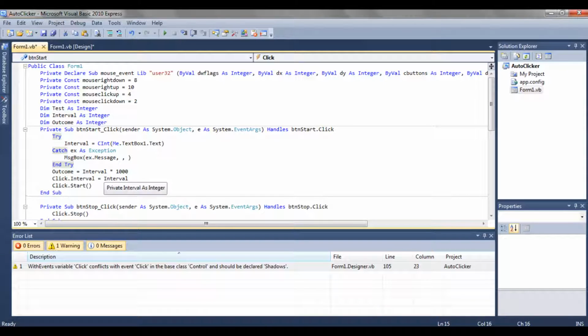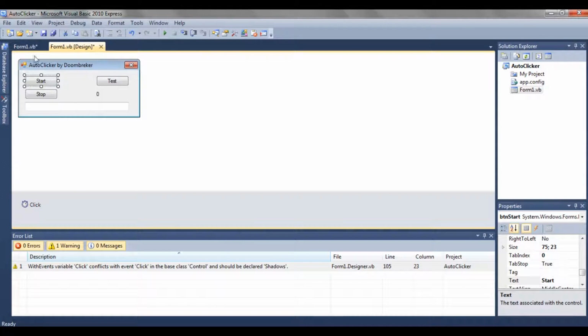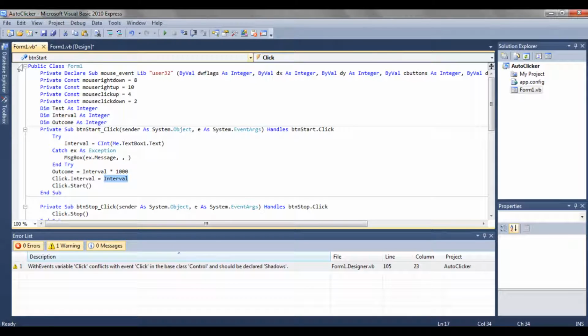But of course, when you do this, it's going to be the number which is prompted by the user here. So for example, if that's 2, the interval on the timer is going to be 2. And that's not what we want. So we want the outcome to go here, outcome. So that should do it.